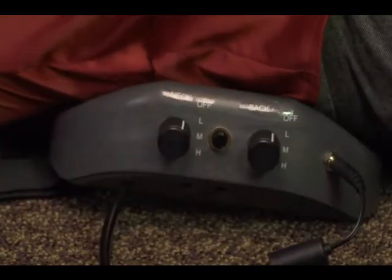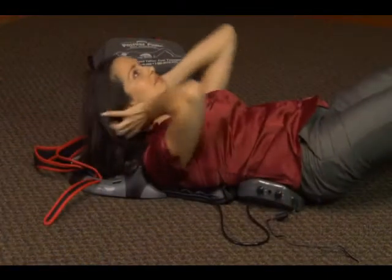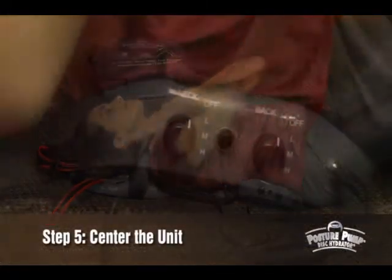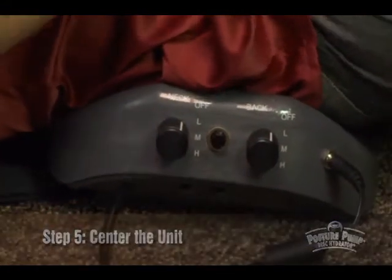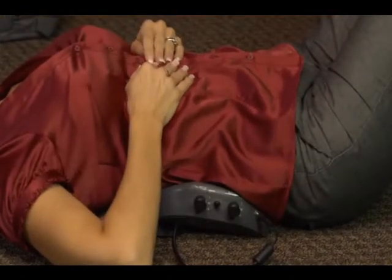Your buttocks should hang off the edge of the lower section of the exerciser, and your neck should fit comfortably into the neck cradle. Now move the exerciser slightly up or down, or left or right, to locate the most centered and comfortable position for you.